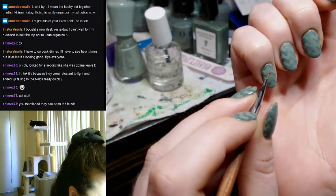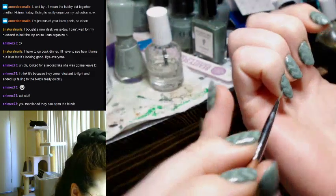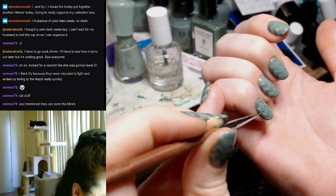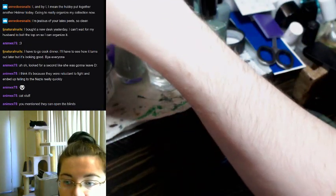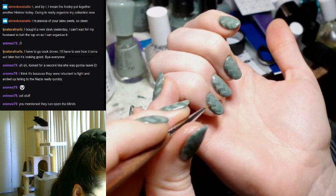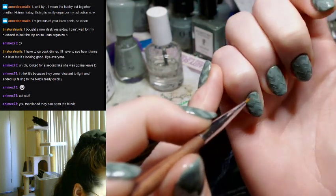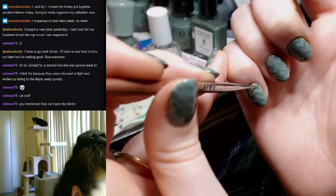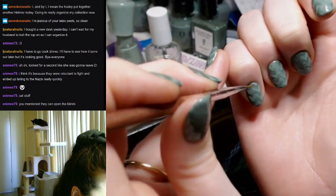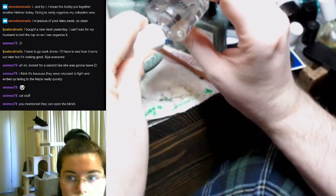But before we do, I'm going to take off some of this. That's a little bit too much. And the dark. Okay. Right there. Get rid of some of that light. Okay. So this hand's ready for top coat. So let's do that.